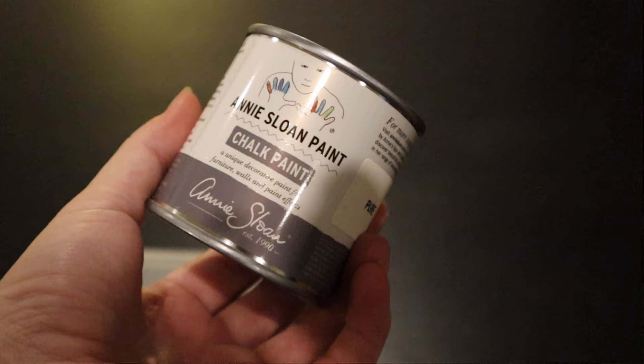I bought this Annie Sloan branded chalk paint — just the small tin. It was expensive for what it was, but I'm willing to put money into my hobbies and my hobbies are doing weird things with clothes. The instructions said it works best on natural fibres, which wool is, so that's a bonus. It also said you have to mix the paint with water to get it to work properly, which makes me think it's working more like a dye — if you mix it with water and put it on natural fibres it soaks into the fibre instead of laying on top. Most paint works by lying on top of the fibre and dye works by soaking into it.